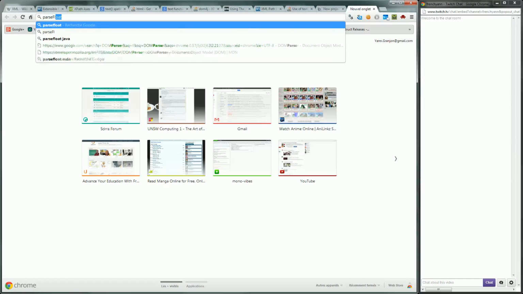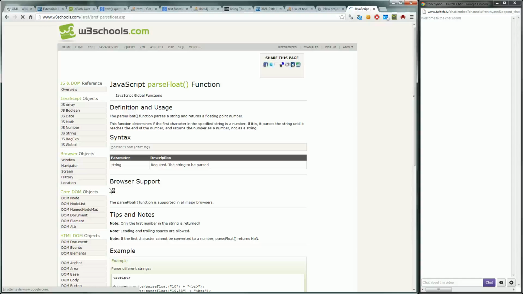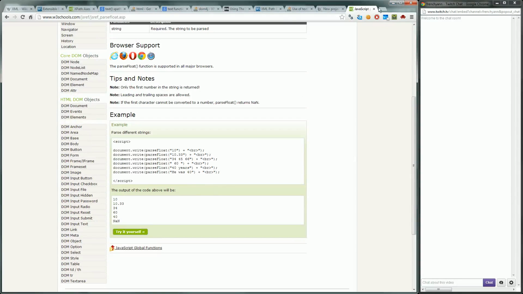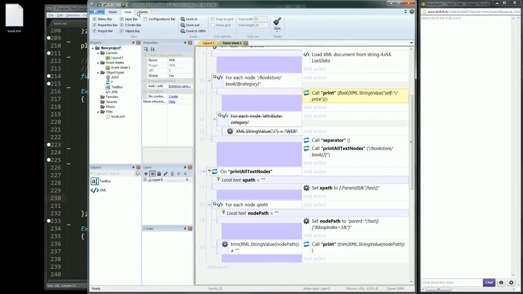Parse float JavaScript. Okay, there's no radix, so I don't need that. If I save, for no result, it can output an int. I don't really care, but if it's Internet Explorer or anything more sane than that, you can return a float. So I saved it. Usually for a default installation, you can't.